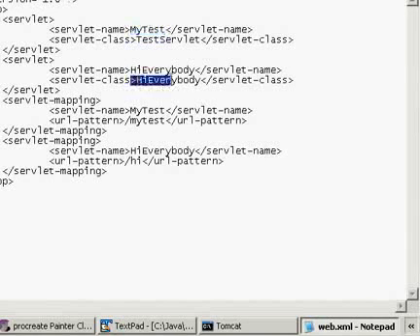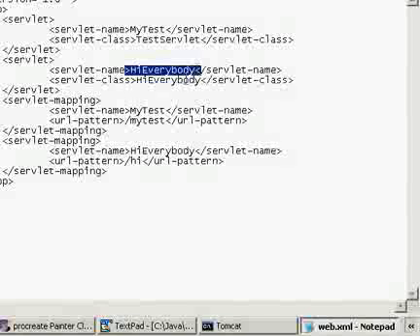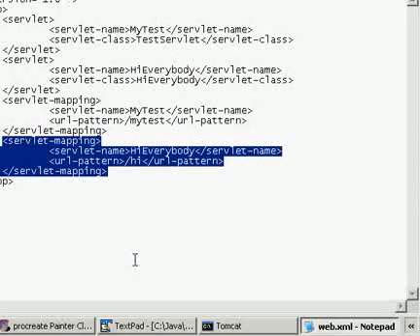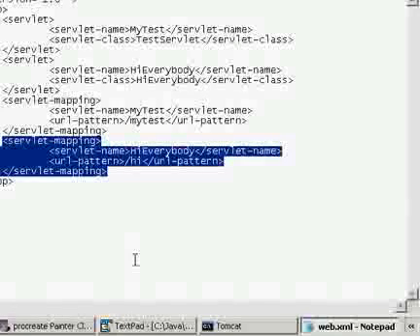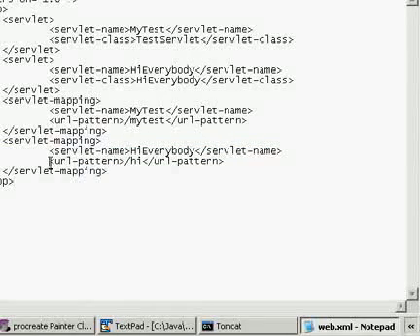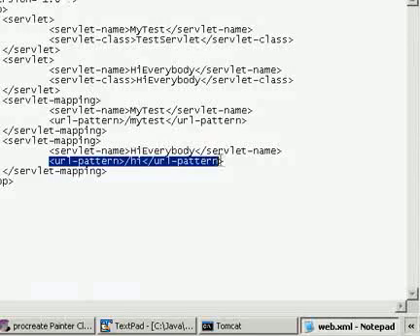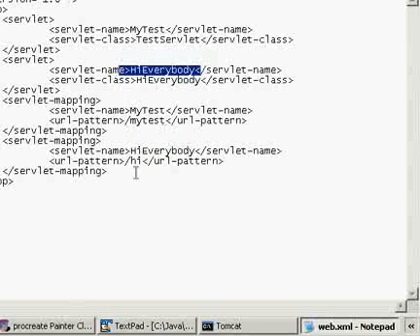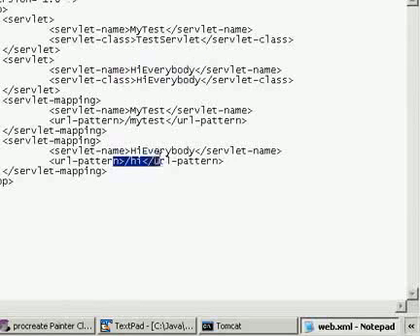I happen to name it the same here, the name of the class file as well as the name of the servlet. Now, if I don't specify the servlet mapping, I have to access it by invoking the servlet container by specifying servlet in the URL. But I don't want to do that. What I want to do is give it my own URL by specifying a pattern. In this case, I am going to specify the hi everybody servlet corresponding to the hi everybody name up here with the following pattern /hi.